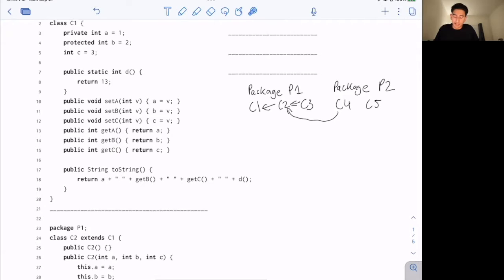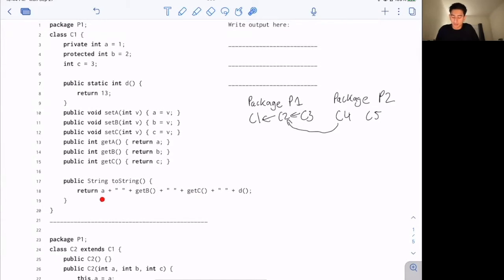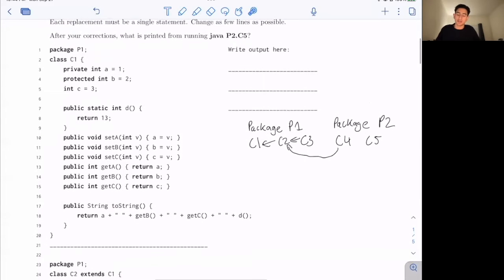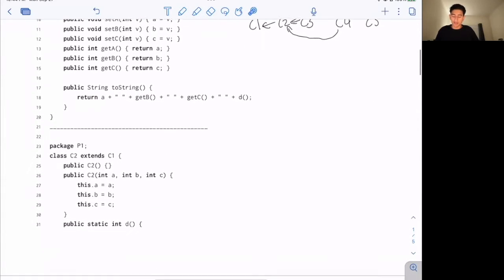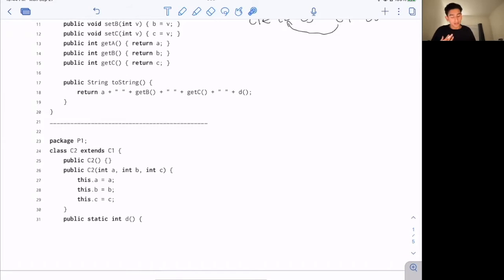And then we have a toString method. The toString method overrides the Object class's toString, and when we call print on this object, we will be getting this sort of output, which will then be printed. So that's turning it to a string, and that will be printed. That's what we're using it for in this problem, but you can also just call .toString on this class, and then you will get a string that looks like this. So far, it looks like there aren't any problems with the code that we've seen, but we're going to keep going.